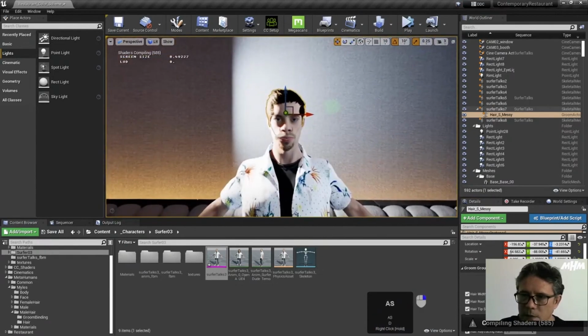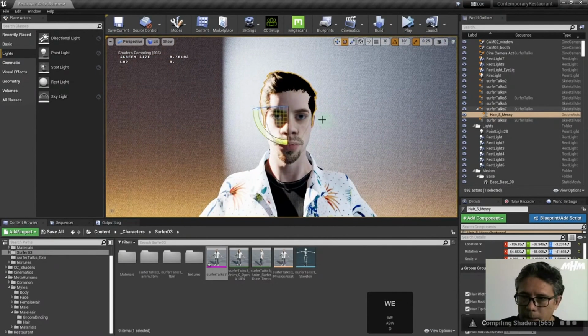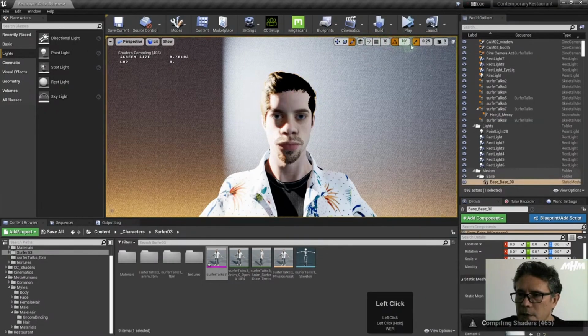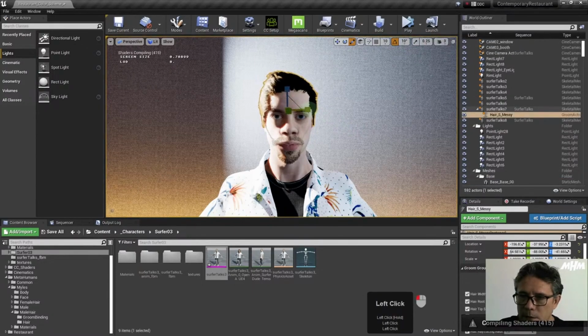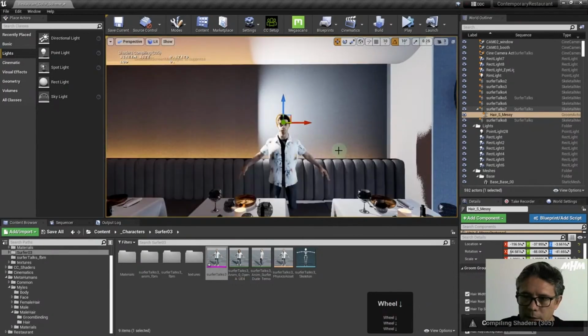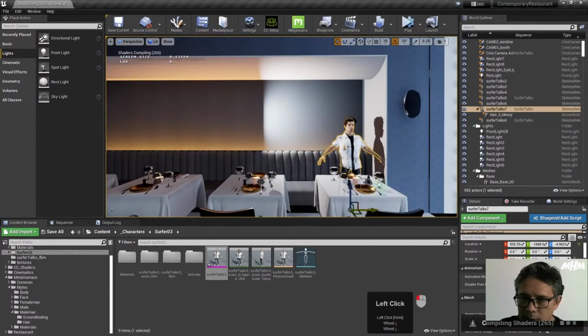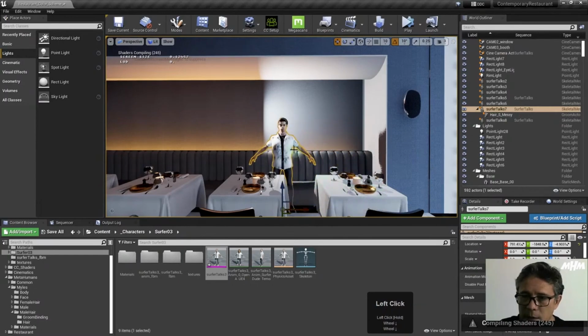I find sometimes if you jiggle around with it, it seems to work. Where is my scale? Yeah, turn that off so it's not attached to the grid, and you can get a finer approach to it. So you can mess around with that for a while. But basically, your hair is attached to this guy.